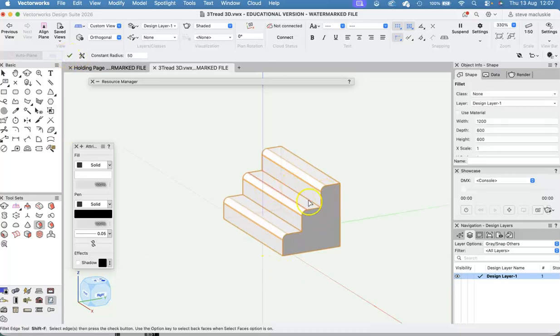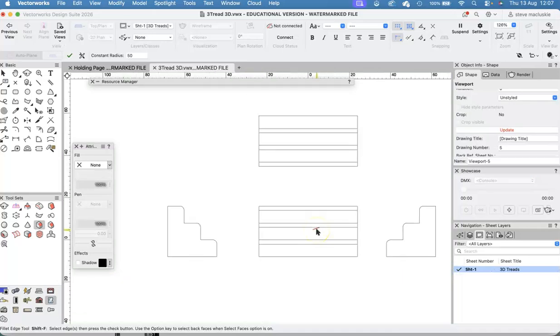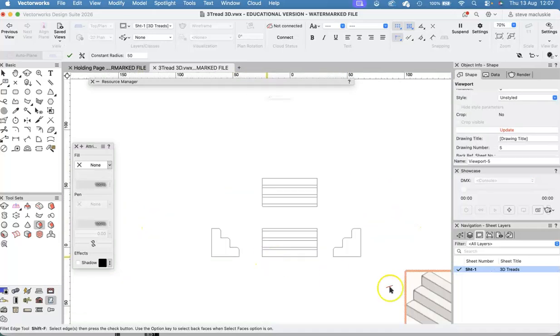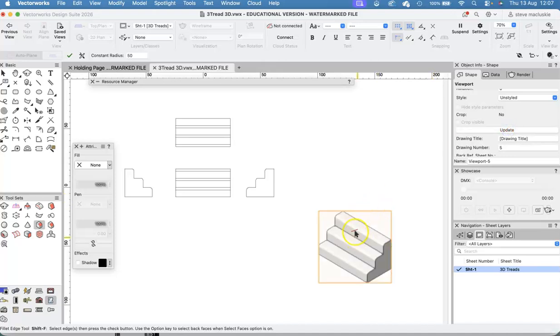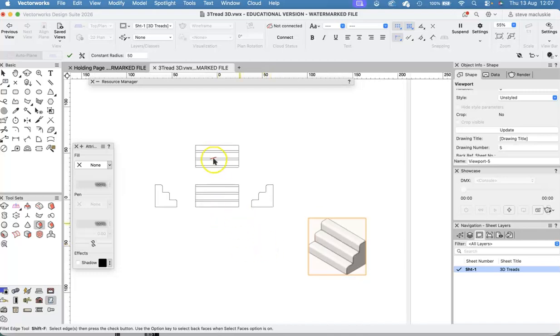The reason I'm doing that is if I go back into my sheet layer again, you'll see that all the views have changed. And even the three-dimensional one here, but it will need updated again as it re-renders with the rounded noses on it. So it was just an example that these are live. It's not like you take a photograph of the object and then place it. It's like a live camera. So any changes you make back in the design layer will be pulled through to the sheet layer in all the viewports.